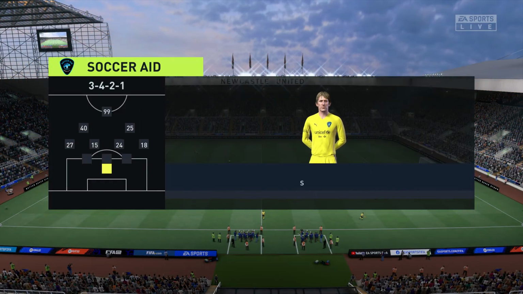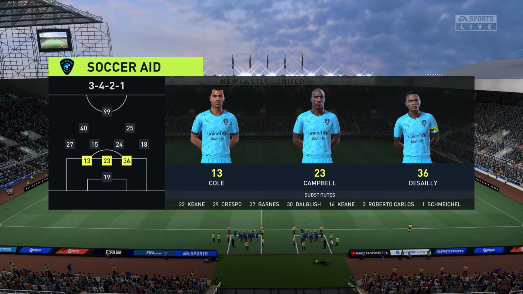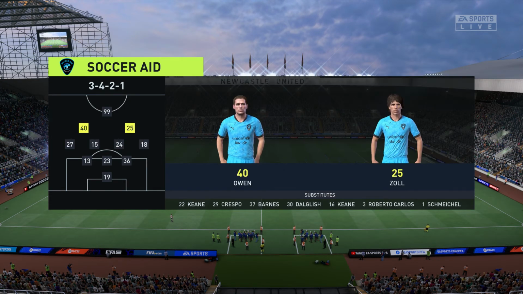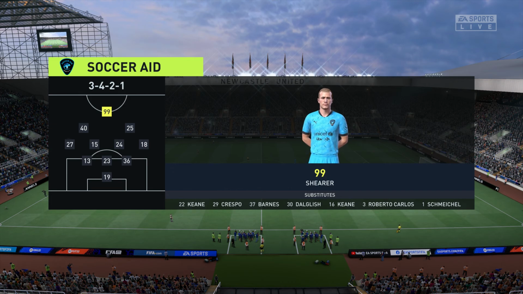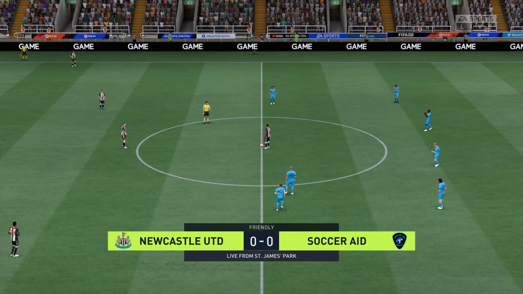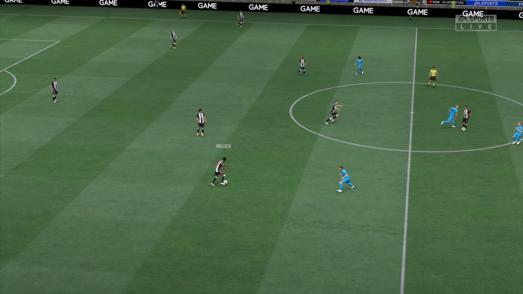And this is the initial 11 for the visitors today. Edwin van der Sar begins between the posts. Ashley Cole starts alongside Saul Campbell in central defence. Robert Pires plays with Freddie Ljungberg in the wide areas. And in attack, Alan Shearer plays alongside Michael Owen. And so the battle commences.